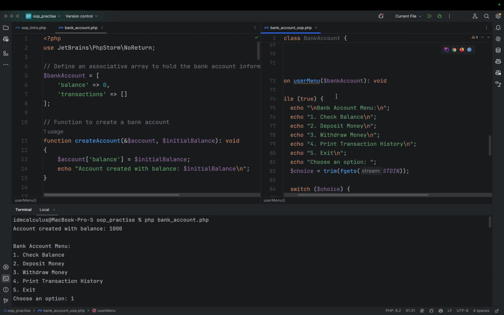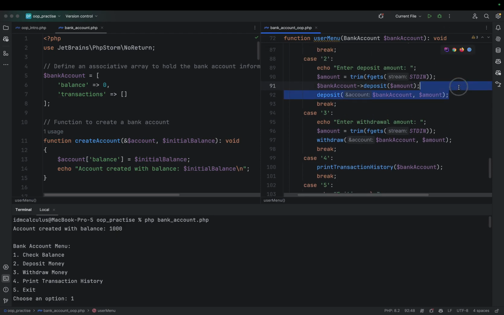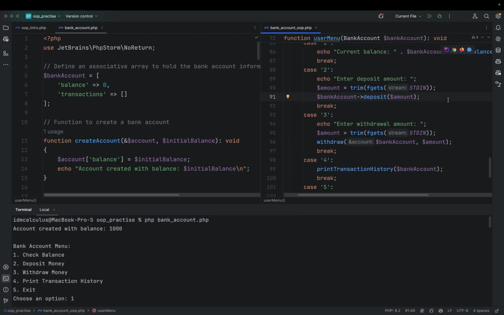If I go back and add the bank account class as a type to bank account, this changes entirely. So let's have this. You realize that I have deposit. Well, AI has taken over what I should be seeing, but it should just have that, and then I do not need this deposit amount or whatever. That particular method is not needed. So we have bank account deposit.